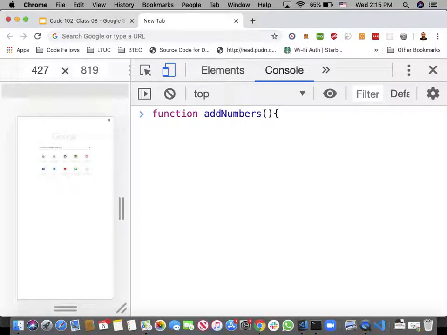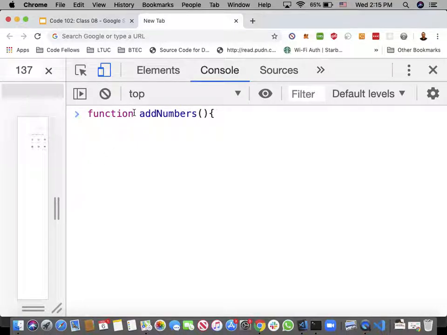So I want this function to get two numbers from us, add them, and return the result. Tell me what to do. How do I get the first value? We did it before, right? Okay. So this function will ask the user for two values, add them together, and then give you back the result.